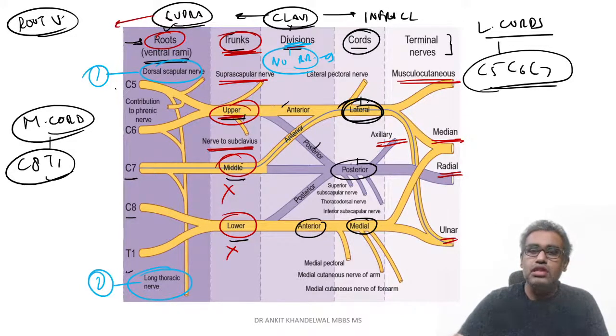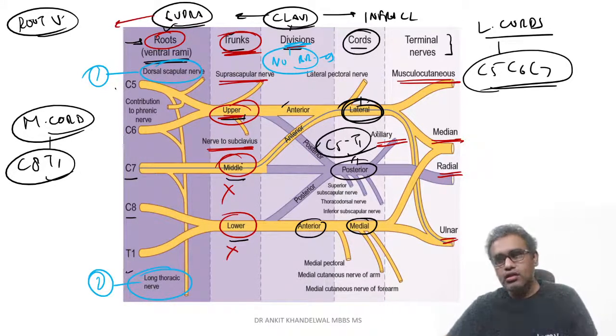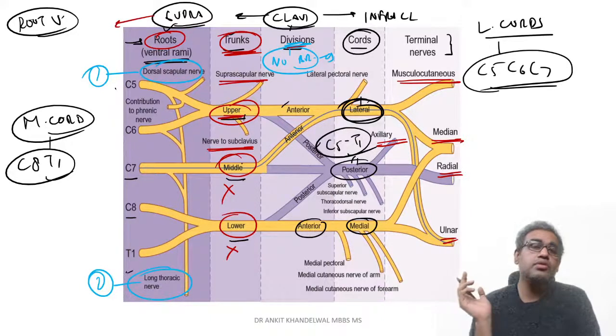And same for the posterior cord, it is formed by all the 3 posterior divisions. So its root value can be from C5 to T1 maximum. So have a basic idea that this could be the root value.